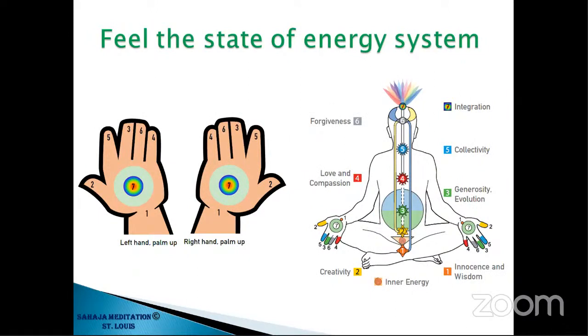All right, we'll get started. Good morning, everyone. Let's go to our beginning posture. We'll keep both the hands open on the lap. We'll close our eyes and bring our attention inward by focusing on our breathing.